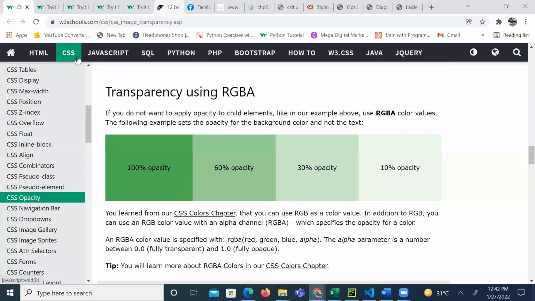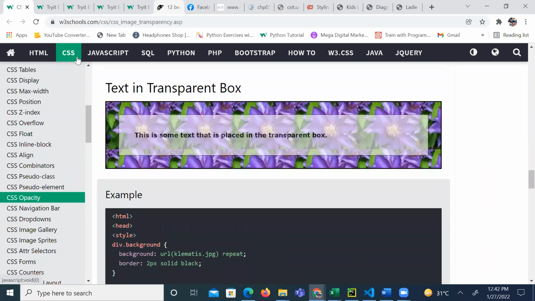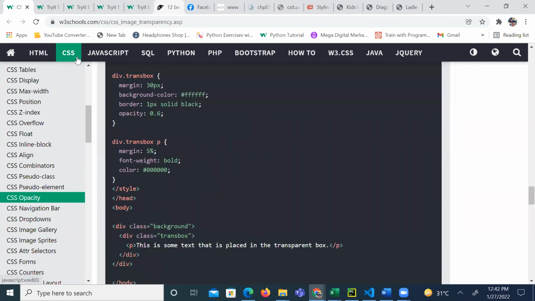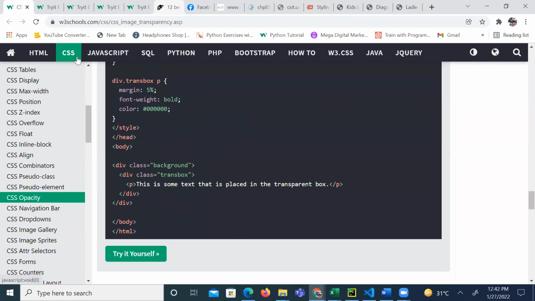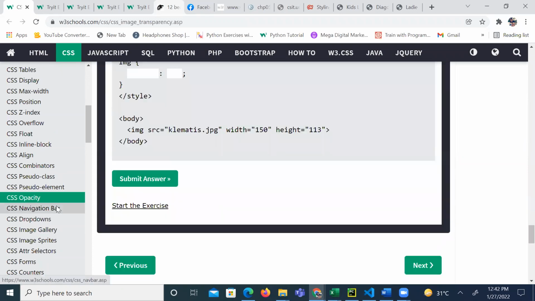So if you want your text to be in a transparent box, this is how you go about it. After you've kept your background, you now put a transparent box and you have your text there. So that's also the exercise. I also want us to look at Navbar, then we'll pick it up from Navbar tomorrow.